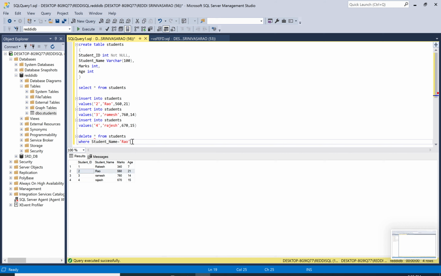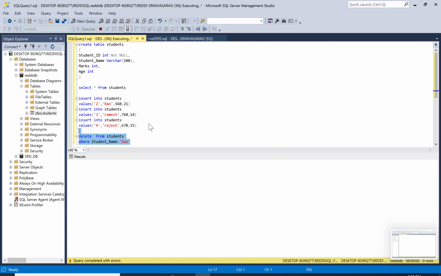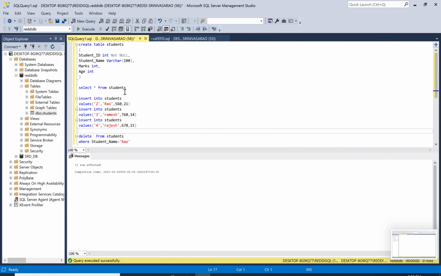Now I am executing this statement. Incorrect syntax near star. Oh sorry, no need to use star. It deletes the entire row, no need to use star actually. Successfully deleted. Now I am selecting the students table again to see what happens.